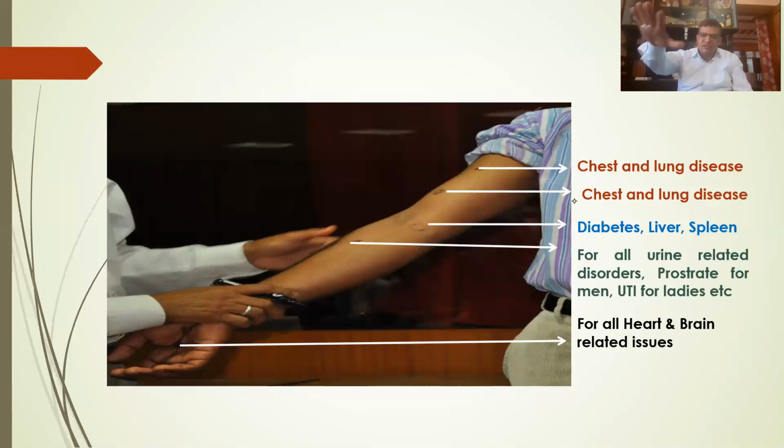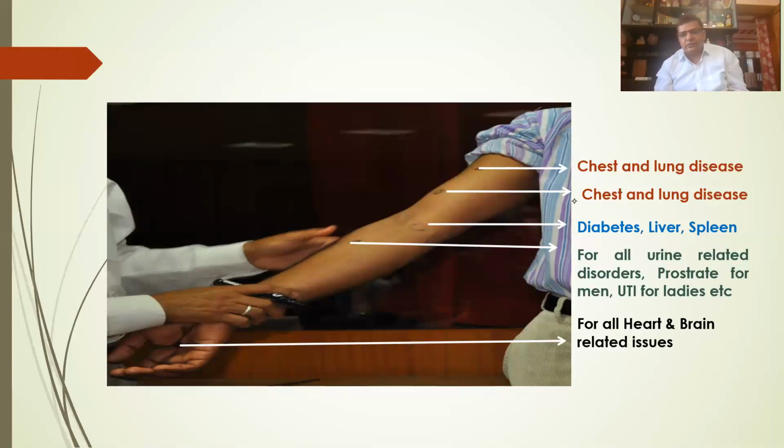And now just come to another Marma point. How do you find this Marma point? You just make a 90-degree angle in this way and put your thumb in this web, and find a Marma point that is known as the Kshipra Marma. It is a very effective Marma point for endocrine disorders. So this is the Marma point for endocrine disorders, and it is known as the Kshipra Marma.